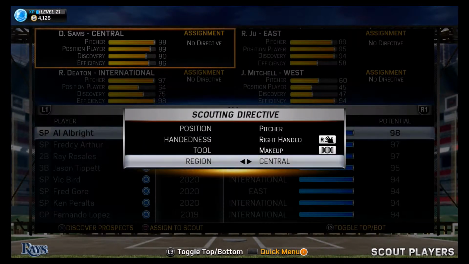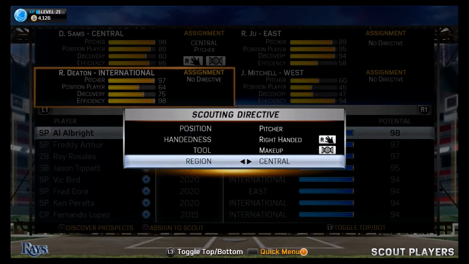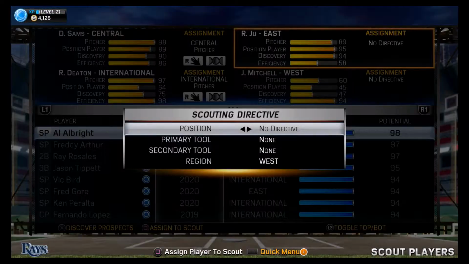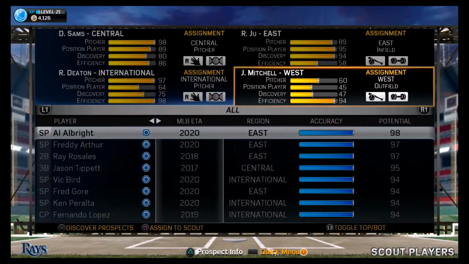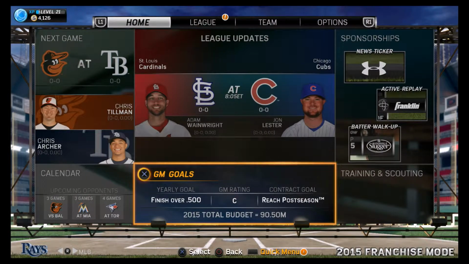Now I'm just setting up where I want them to scout. So central pitching, international pitching, East I think I send to the infield. Basically, if they're good at starting pitchers, I send them to pitching, and if they're good at starting position players, I send them to position players.